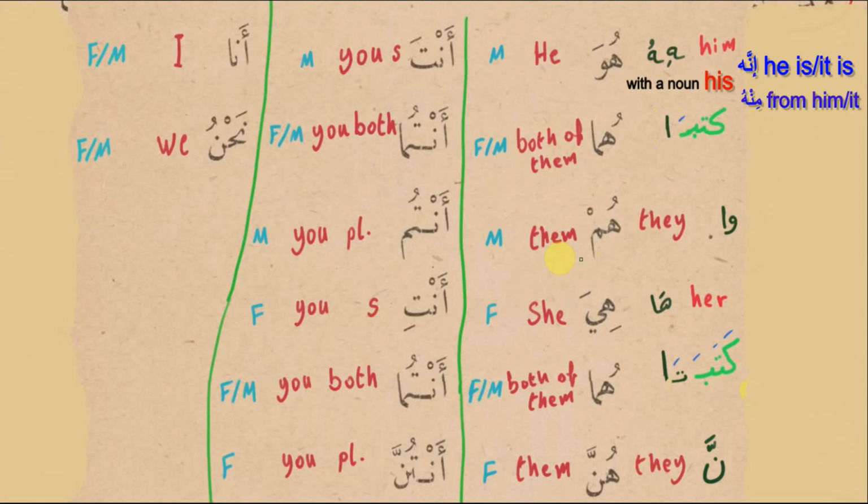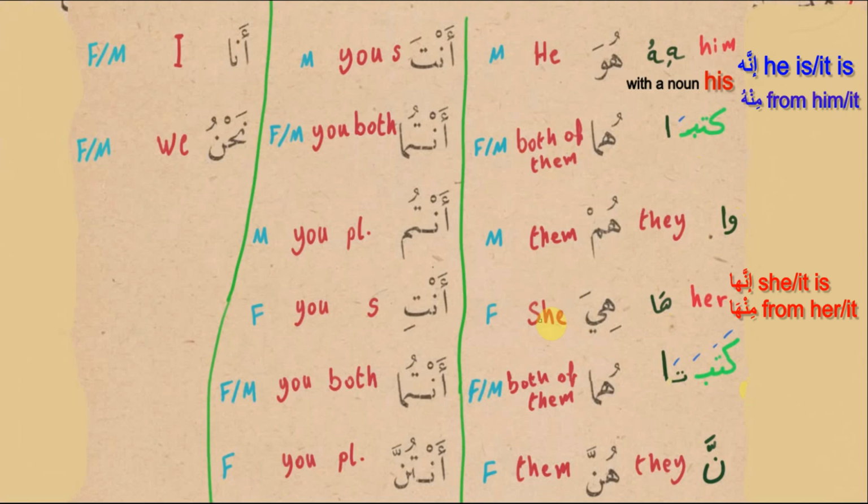Here is hum, that's the separate pronoun for the masculine, hum. Notice the m there for the masculine, for the third person, masculine plural. Now with a verb, that pronoun is indicated with this wa here. This a here is not pronounced, it's just this u there. So if I want to say they wrote, I would say katabu. And this wa will be the subject pronoun, and here this a is the subject pronoun for the dual.